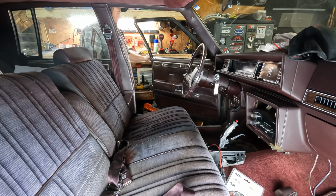Look, I know it's hard to believe when one of my plans comes together, but it worked. I was able to cram a socket through the sending unit hole and grab a hold of the inside, and then I turned this with a crescent wrench and it just worked. I guess I can get the tank out of the way now.